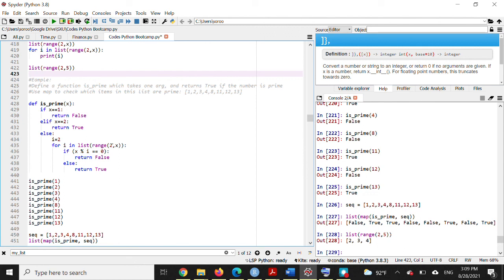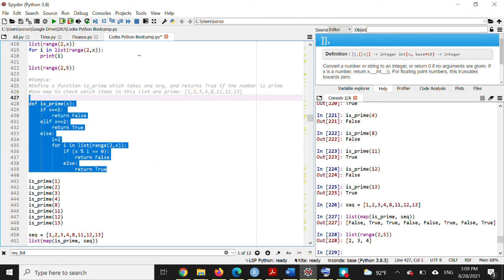So the beginning is inclusive, the end exclusive. That's usually the case in Python. So it's going to be a range of numbers from 2 to x minus 1. If the remainder of x by i is 0, which means x is divisible by i, then return false because the number is not prime. Else return true. So this is the function.